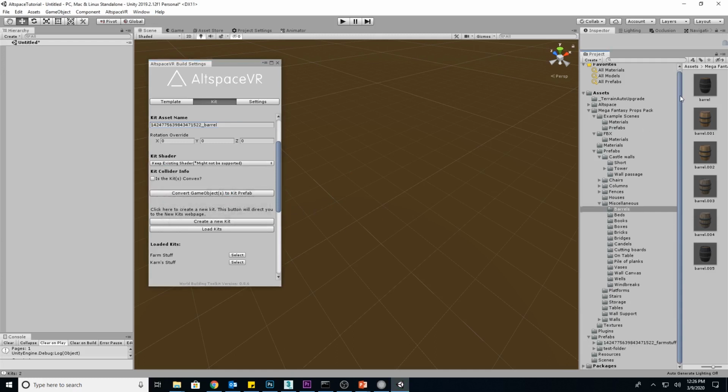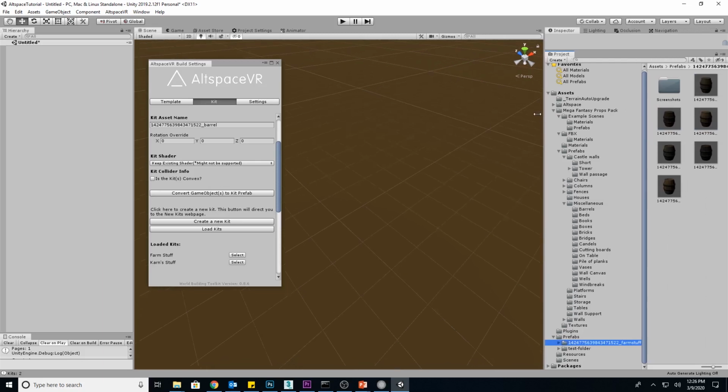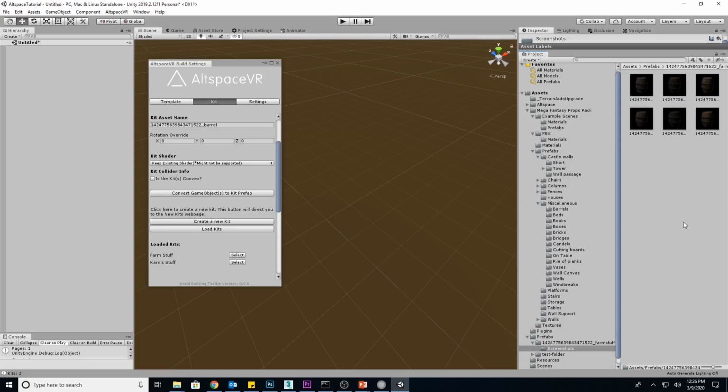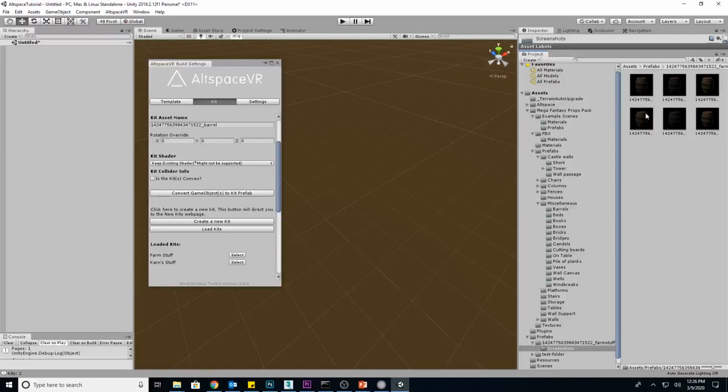Now if I look over here under my assets tab, I'll see that I have a prefabs folder, and there's a new folder under my prefabs folder that has my kit asset name as well as all of the prefabs renamed with the appropriate kit asset prefix. It also creates a folder under that called screenshots, where it puts a handy little preview screenshot of all of my objects that I've built.